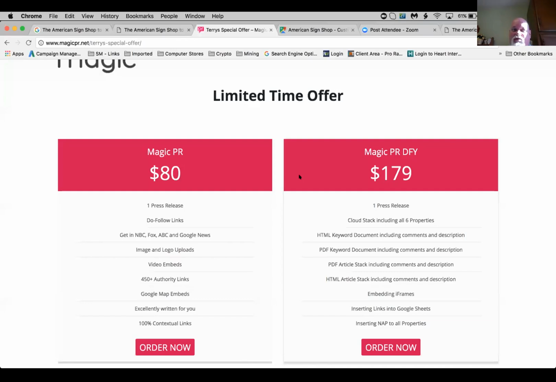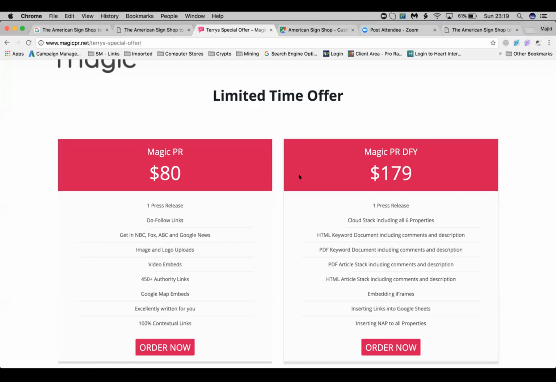So when you get back from Madge, not just a report of the 450 or whatever locations the press release is in, you're also going to have a list of the cloud properties that have that press release on it, the keyword docs, the article stacks, your Google Sheets, all those properties that have that press release and the content from it distributed on your Google properties for you.